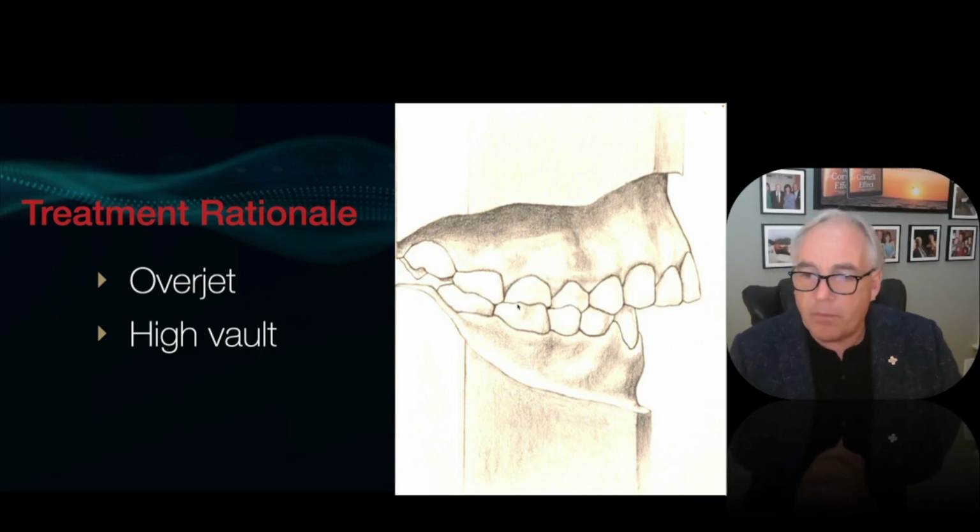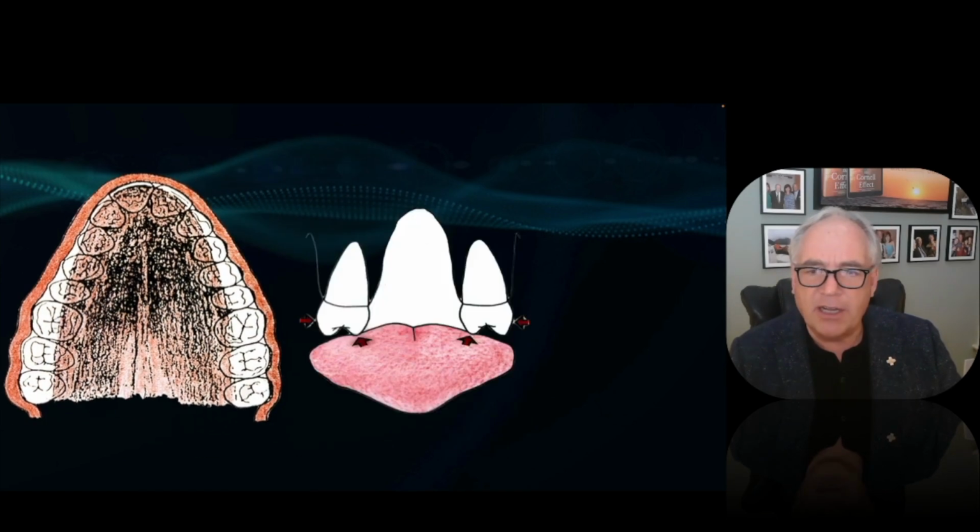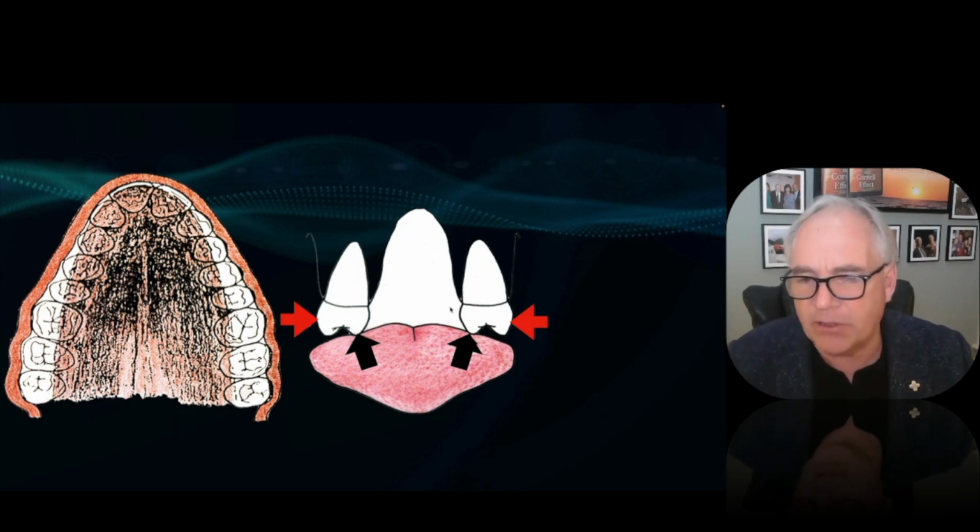Now we start thinking about the young kids that don't breathe properly, that can't breathe through their nose, and they develop this type of narrow palate where the upper jaw is too far forward, and we start thinking about how do these teeth stay in that position? Like, where are the lips? Where's the tongue? The tongue often can't get into the roof of the mouth. It's often sitting on the teeth, so that's going to mean there's outside pressure from the teeth, and the pressure from the tongue is more in this direction. So it's no wonder why we end up with this high palate, and it stays like that high vault.